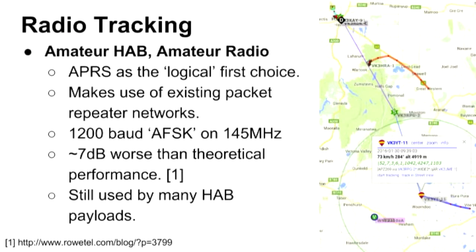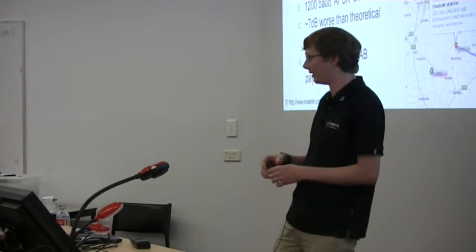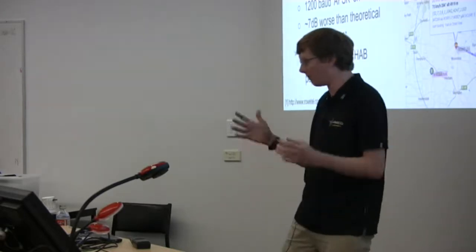So, amateur high altitude ballooning started out mainly in the US, probably in the 70s or 80s. They had a number of different methods of tracking their balloons, but what they mainly ended up using was APRS, or the Amateur Packet Reporting Service, because it was an amateur radio project. It makes sense. APRS, the best way to think about it is a repeater network. It's almost like a broadcast packet network with a very low TTL of like 2 or 3. So packets will bounce from repeater to repeater until they hit an internet gateway, and then it can be plotted on a map and so on and so forth.